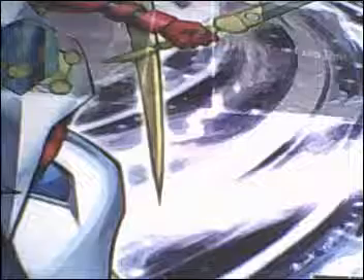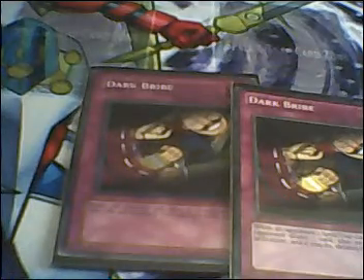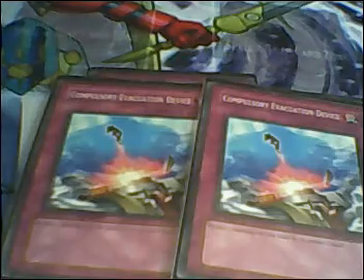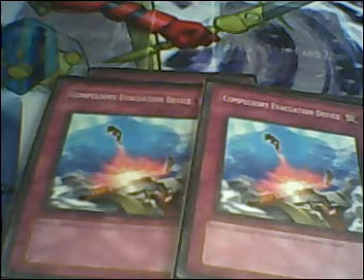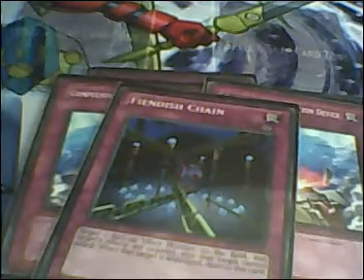But Book of Moon I feel is needed because it's very good. It just stops all those Xyz effects, mostly flipping face down. For traps we've got my staples, 2 Dark Bribe because Dark Bribe is good to me. Compulse Vac because, oh sorry about the lag there people, Compulse is really good. Phoenix Chain because Phoenix Chain is really good. And Call of the Haunted because Call of the Haunted is a good combo card.